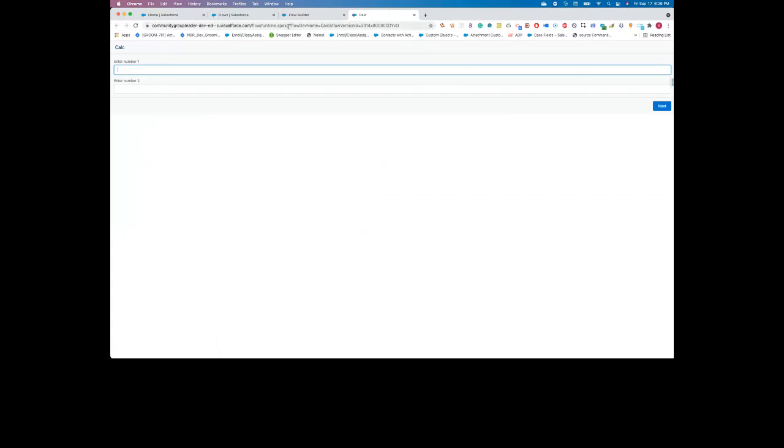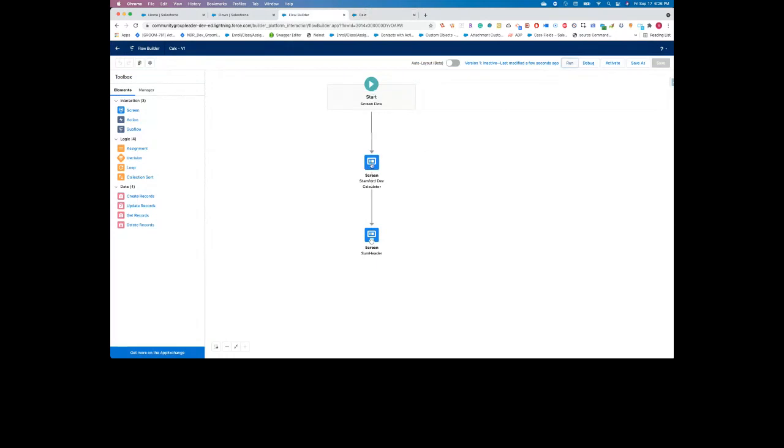This is our first screen. If you see, when I clicked on start, it is going to screen number 1. So here I'm going to put some numbers, like I'll put 10 and 20. And if you see, instead of a finish button, now I have a next button, right? So I'm going to click on next. You see, it is directly telling me this calculator is ready. This is telling you the sum is 30. That means whatever 2 numbers you have entered, it's giving you the sum.